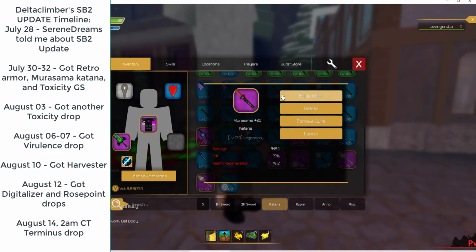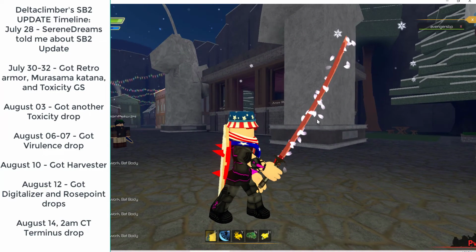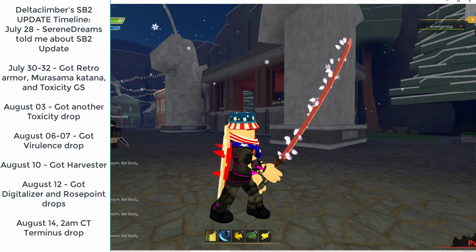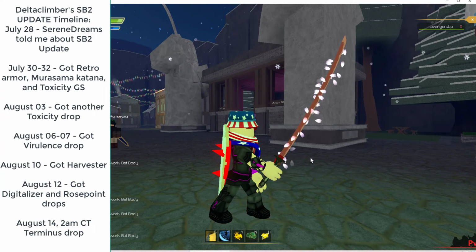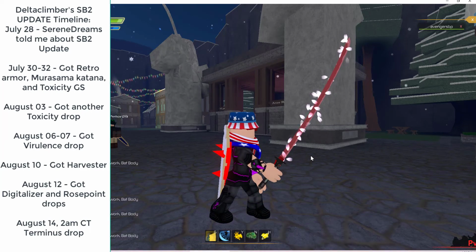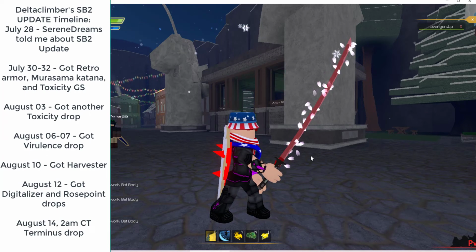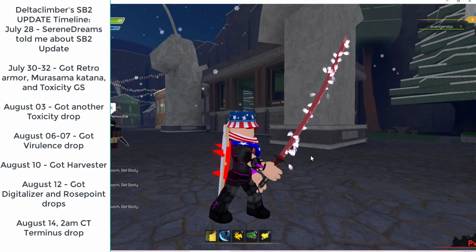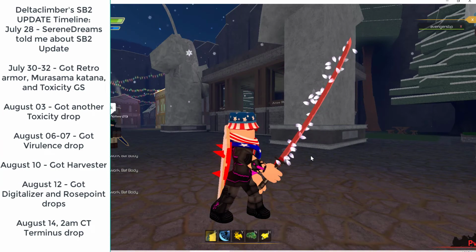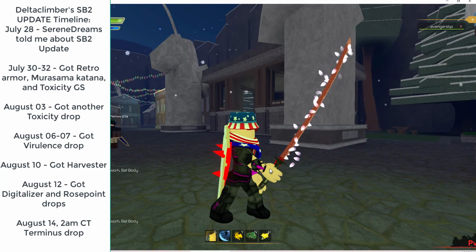Murasama katana. Here's the Murasama katana. It's not quite as long as World Slayer or the Terminus, but I also got toxicity. I got 3 drops that first weekend. I worked all week long. I mean, came on the game every day and was at ZAW all week long and got 0 drops until the next Wednesday, a week and a half, and I got another Terminus. Another toxicity, which is another great sword.